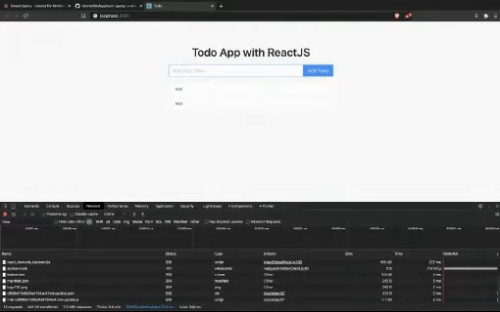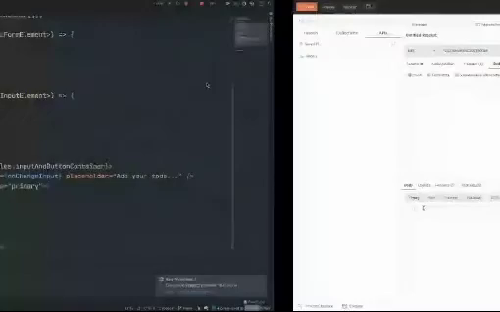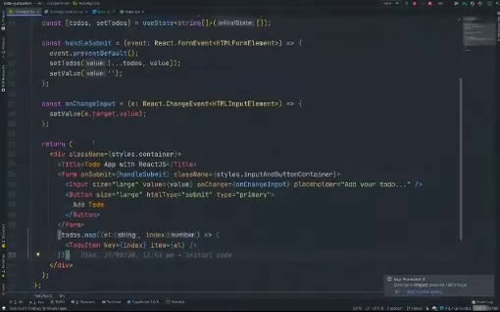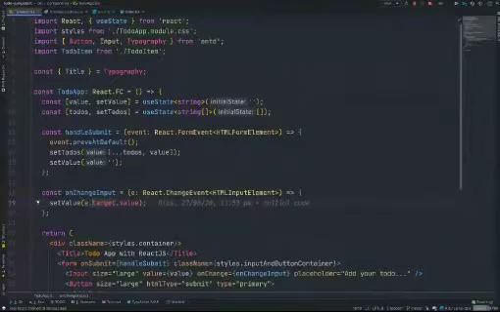So I've already created a node server that's only for to-dos. So super simple, and all it does is it gives you an array of strings. That's our to-dos basically, and we'll just be rendering them out as well as updating it. So let's just take a look at it in Postman. So this is the endpoint. So if you hit send, as of right now, we're receiving an empty array. So obviously, it's not hooked up, right? So let's go ahead and hook up these things, right?